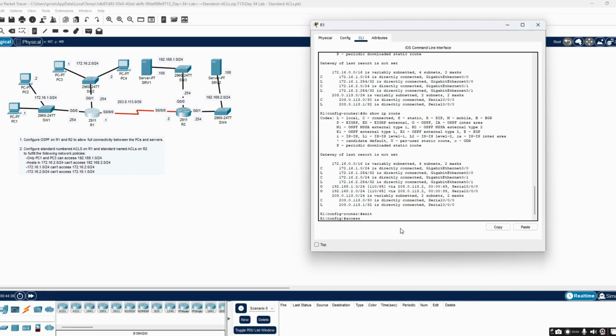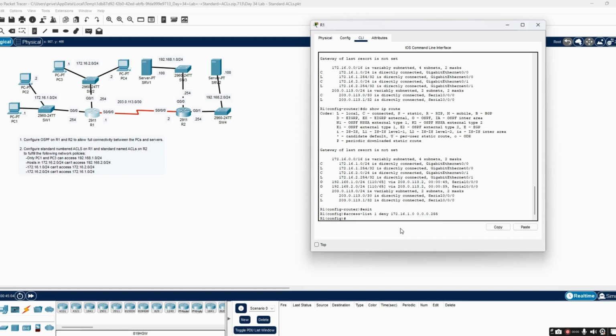All you have to do is do access list, we're just going to call it 1, and we're going to say deny anything coming from the 172.16.1.0/24 network, but it doesn't say to deny any other traffic.